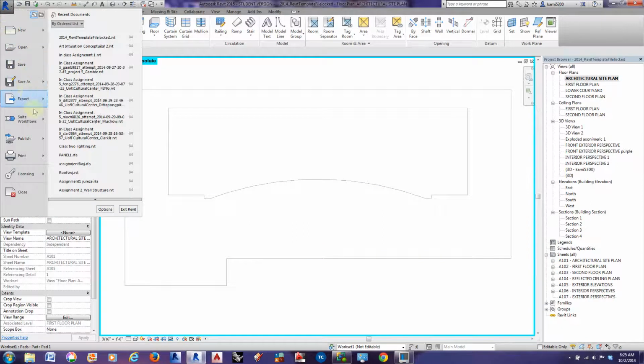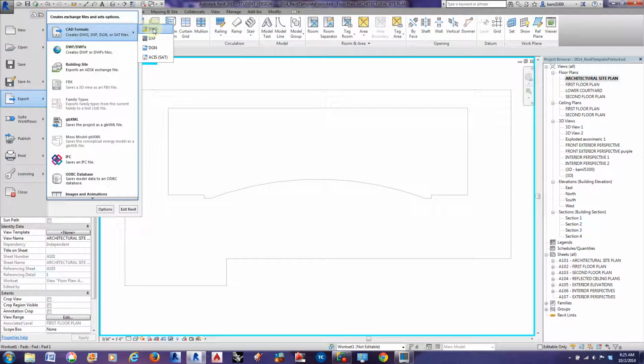And so you could get more detailed, isolating the ramps, the lower courtyard with it, and bring that with it if you want. We're just going to do this for now though. It's really all we need to do.